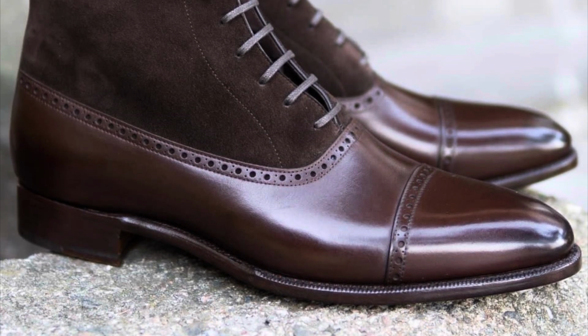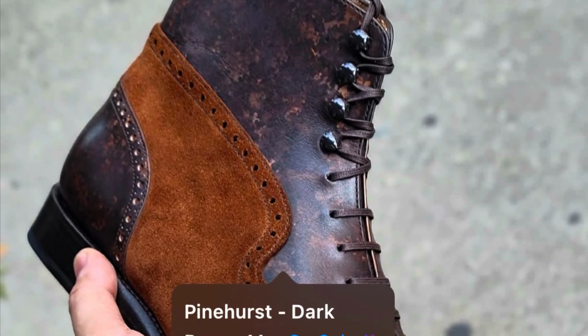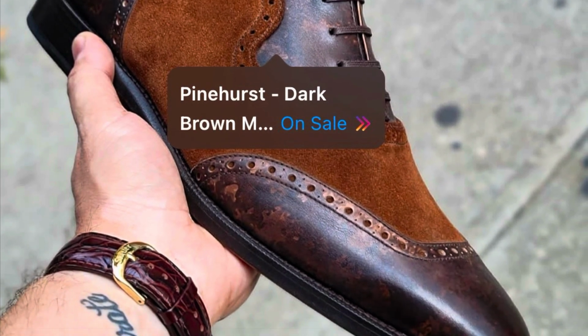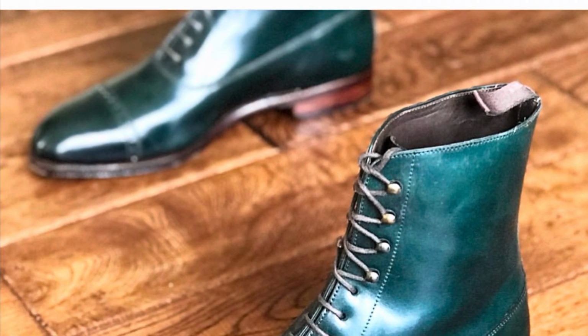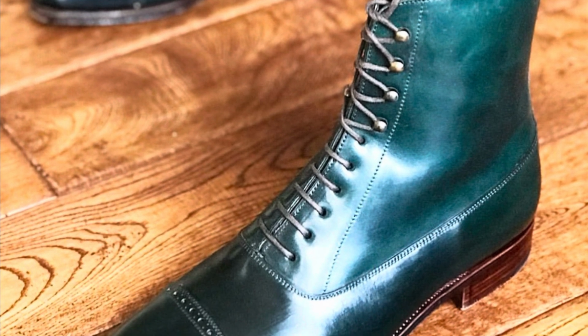Apart from men, even women adopted the Balmoral boots for day wear. Since they were first seen at the Balmoral, they became known as the Balmoral boot. Balmoral shares a common history with the Chelsea boot. Both were patronized by Queen Victoria. The Chelsea boot was patented in 1851 by J. Sparks Hall, but invented as early as 1837.